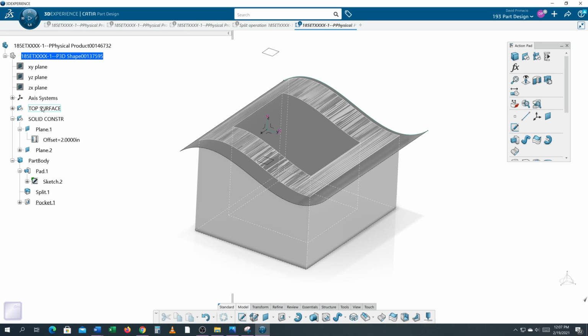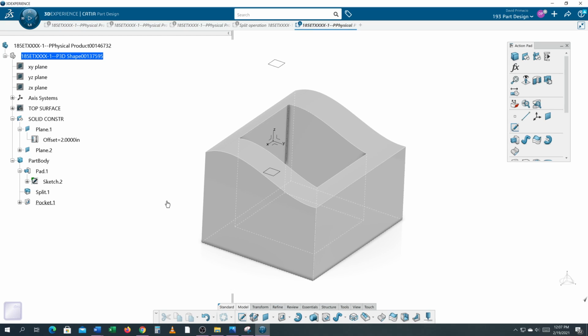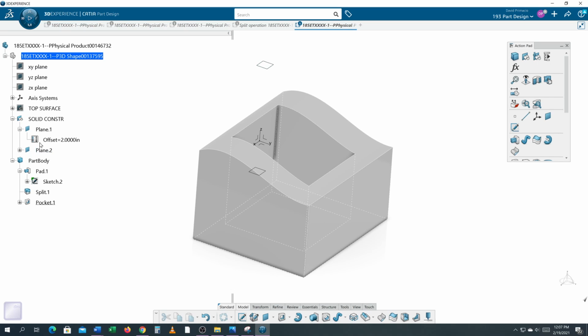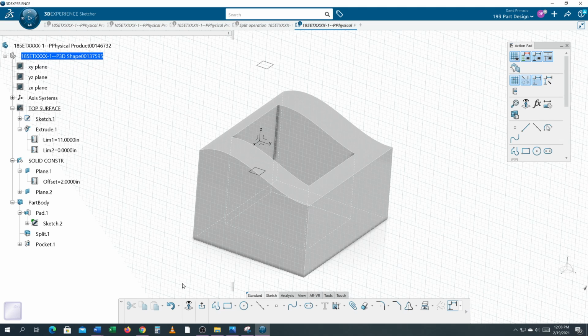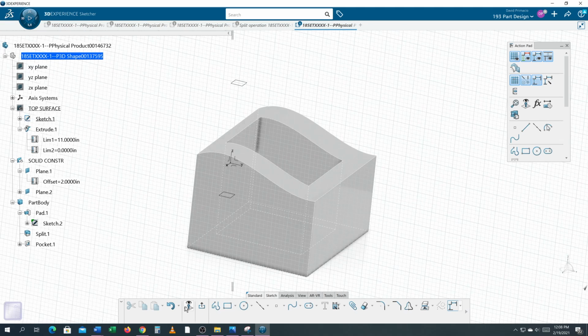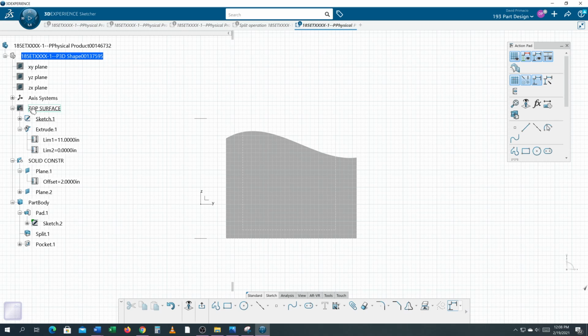There's only one issue. Why does that keep happening to me? What can I do so that doesn't happen, where the part's not long enough? In fact, what if I were to go to this top surface sketch, and I'll just flatten that to the screen. I've got to take it out of hide so we can see it.